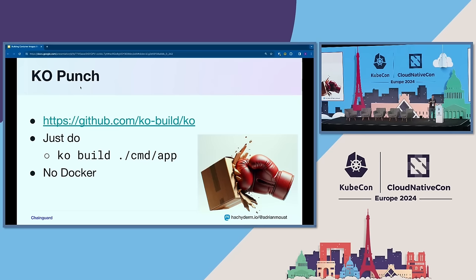And there's actually an even simpler way to get a minimal image with Go, and that's to use this tool called ko. In that case, there's not even any config files unless you want one. You can literally just type ko build in your Go project, and it's going to build a minimal container image with your Go application. And I think it actually uses a Chainguard static image by default. So if you're using Go, that's definitely one to check out.